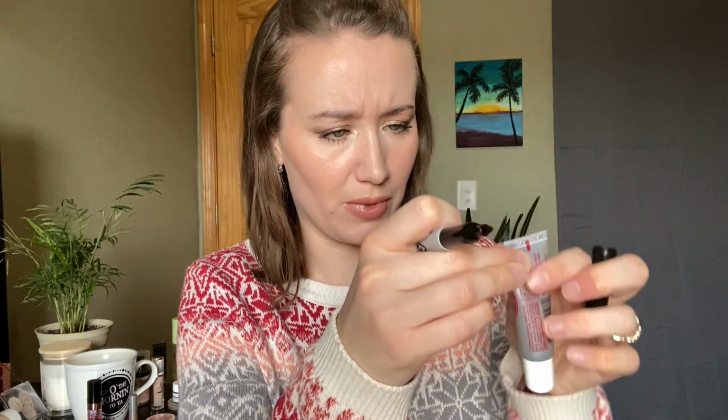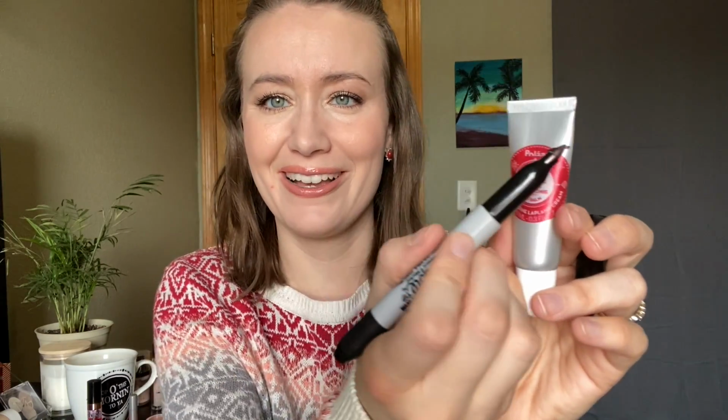This is what I'm gonna have to go by weight. It's kind of hard to tell by the squeezy, but I guess I can try. I'll try and start by marking it. I have been using it a little bit, so practically full up to the top. There's the mark.